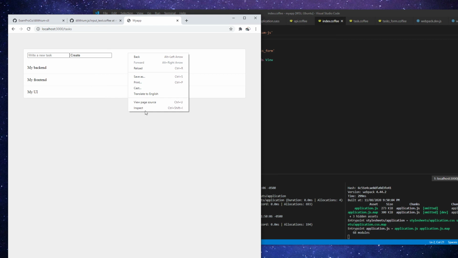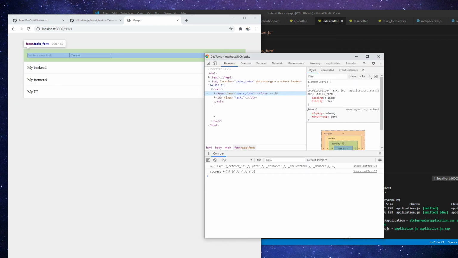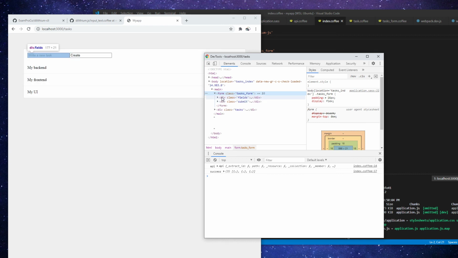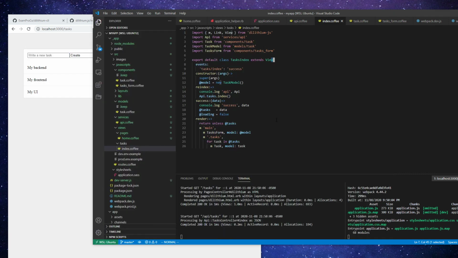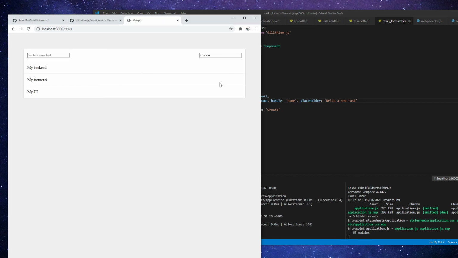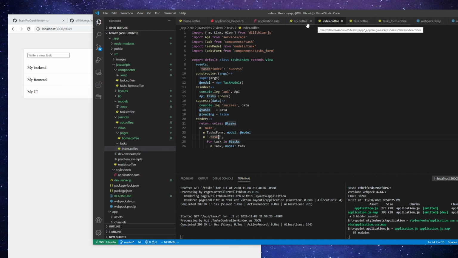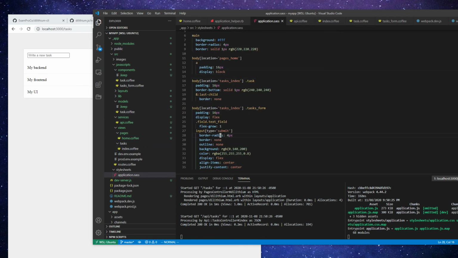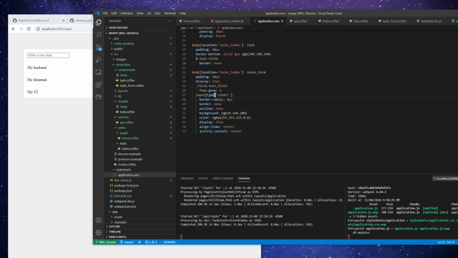And let's just go inspect and see why it's not picking up our styling. So we're here. Well, 16, so it's doing that. Oh, it's because it's in fields. Okay, that's fine. I mean, we only have one field, so it's a little bit silly that I did that. It's just out of habit because I always expect I'm going to have more. So I'm just going to pull that up there, give that a refresh. And so that's looking a little bit better. Not as nice as I'd like it to be, so we'll put a little bit more time in here. And we'll just say in here there's a type text. And so we'll give this 100% width.